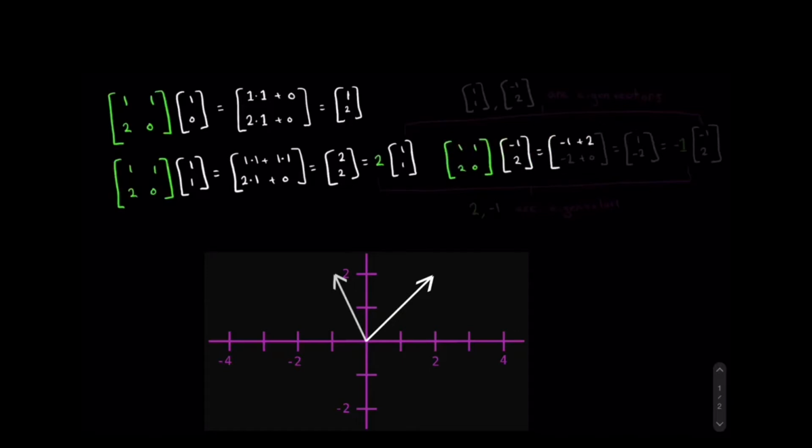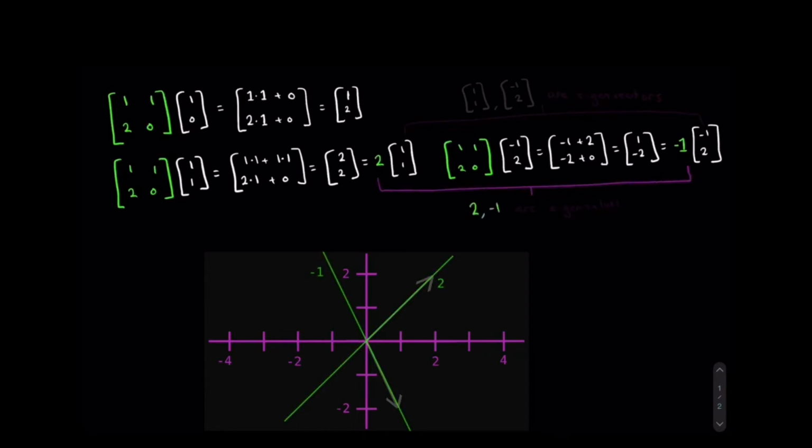There's also another eigenvector, negative 1, 2. Computing this out, you get negative 1 times the original vector. So this one flips, which is still like all you're doing is scaling along that axis. So it's like multiplication. Again, this matrix seems kind of crazy, but you should think of it as just a pair of numbers on these lines. On one eigenline, it multiplies by negative 1, and on the other line, it multiplies by 2.